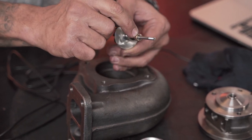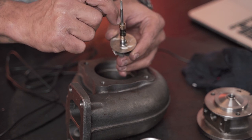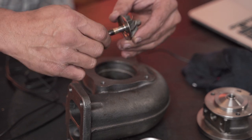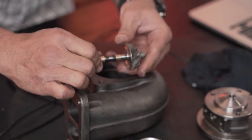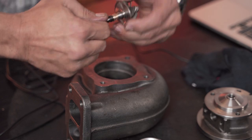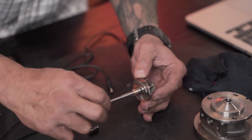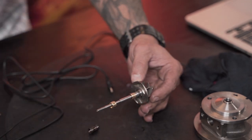I can see there's a little bit of a burr or something on the edge of that shaft over there. It's really, really weird because that shouldn't be there. Let me just keep trying. Man, I cannot get this bearing off. Leave the turbine side bearing on. Let's take this compressor side bearing, which doesn't want to come off, and have a look at it under the microscope.